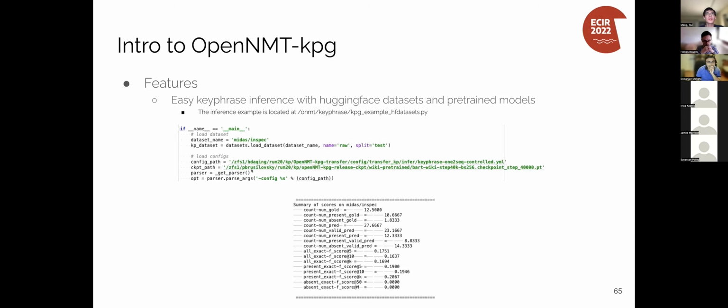This also specifies a pre-trained checkpoint by me, which is based on Wikipedia. And you can see this generates a well-structured performance report. This wiki checkpoint achieves a pretty nice zero-shot performance on Inspec. If you are interested, just check it out by yourself.